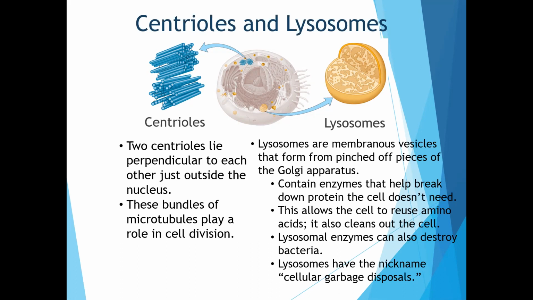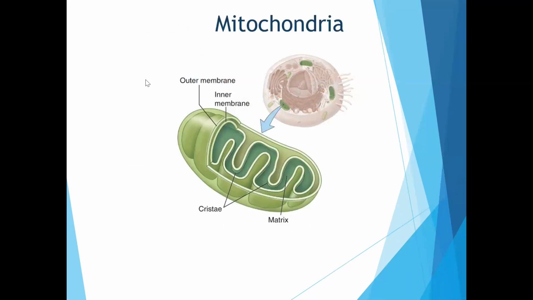So we'll get into cell division and the steps for that down the line, and we'll talk about centrioles again. Right now, all you need to know is they sit near the nucleus and they are important in cell division. All right, the mitochondria. This is one I would guess a majority of you have heard about. And I'm sure all of you have heard that corny saying that the mitochondria is the powerhouse of the cell. And so this is where all of our energy is made. This is a very important piece of the puzzle. This is how we get our energy to do what our cell needs to do.